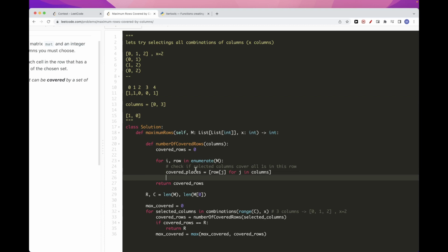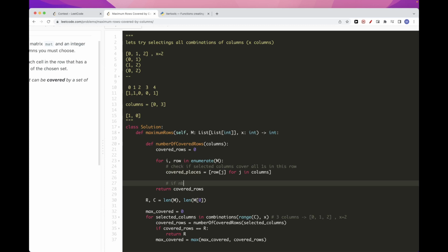Now, how would this help us? It helps us in that if the number of ones in this is the same as the number of ones in the row, that means we were able to cover all the ones, right? So if the number of ones in covered places by the columns is equal to the number of ones in the row, that means we covered all the ones, by definition.